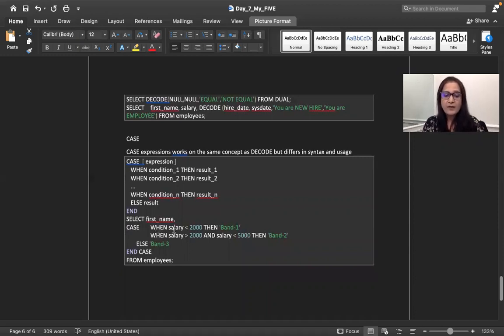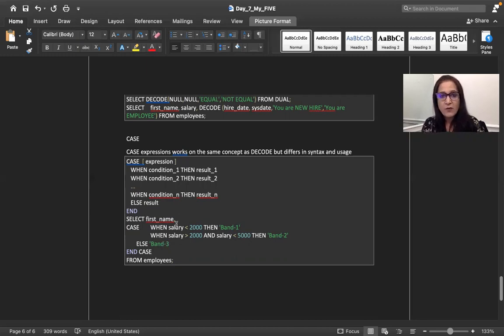When salary is less than 2,000, then you display band 1. When the salary is greater than 2,000 and less than 5,000, we did not use between because it is inclusive, and we don't want that. So then it's band 2, and else it is band 3, and then end case.